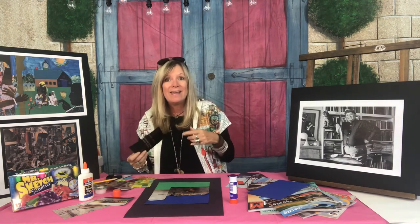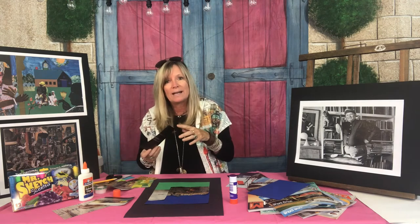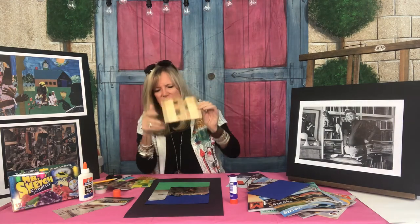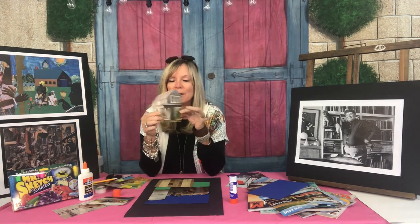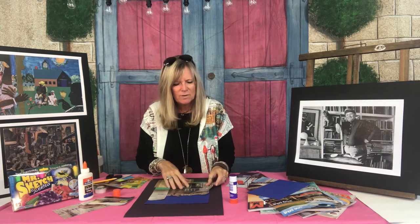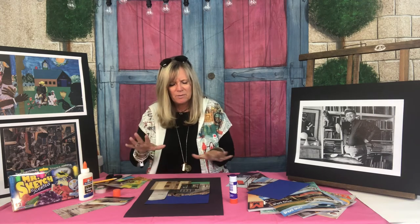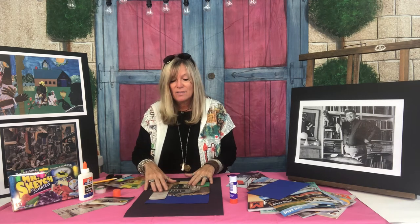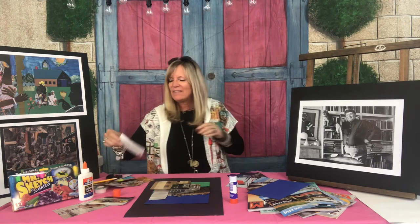There are different ways you can tell your story. If you start gluing right away you might go — 'oh no, I don't want that piece there.' So just lay them down, see how it feels, be able to move them around. You can even take a picture, then remove them, and if you like the first way better, look at that picture and put it all back together before gluing. I'm going to lay this textural piece right here, and then I cut out this really cool house — I love my house — so I'm going to put it sort of over here on top of my background. I'm glad I didn't glue it down yet because I moved it a little further over and I like it even better.